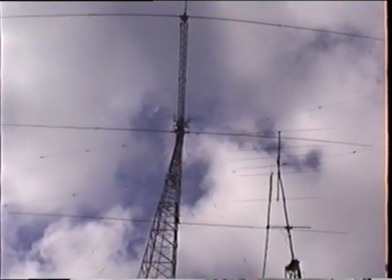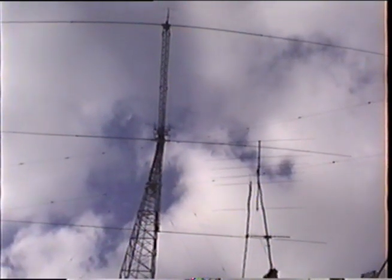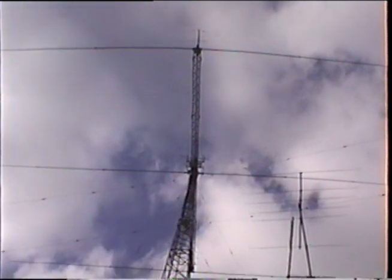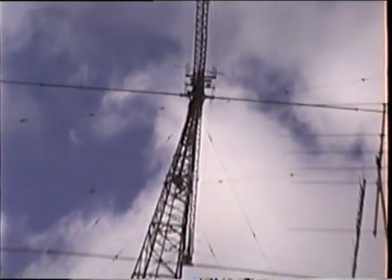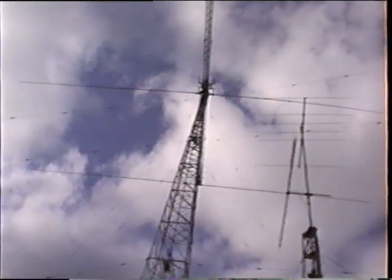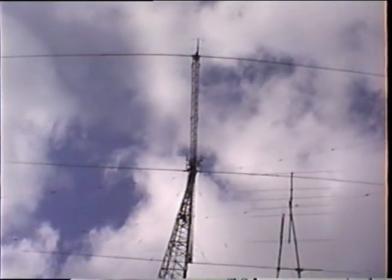Okay, this is a 3-element wide-space 80-meter Yagi. The antenna is on an 85-foot boom, and the reflector measures 141 feet long. And we use the antenna both on phone and CW.